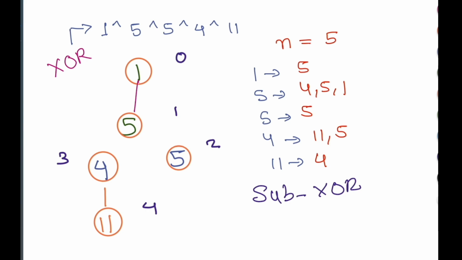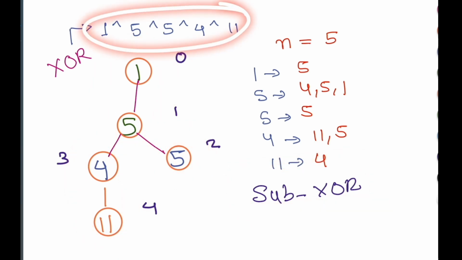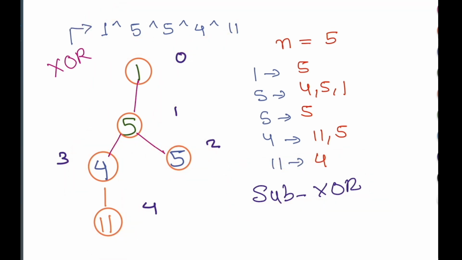So we have got one scenario: if we are removing two edges which are not related with each other, then we can directly say that this is the first tree, this is the second tree from the sub XOR table. For the third tree, take the XOR of the total with the other two trees' XORs. That's the straightforward solution. But how can we find that these two edges are not related with each other?